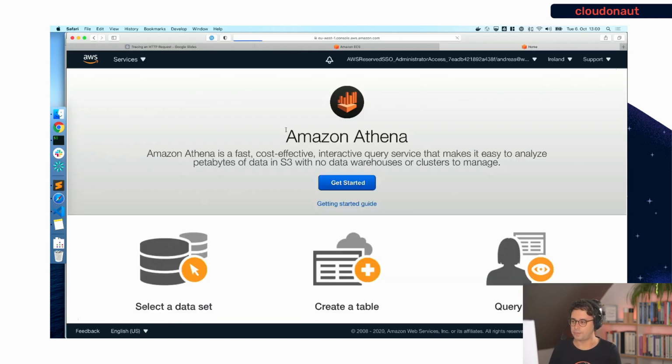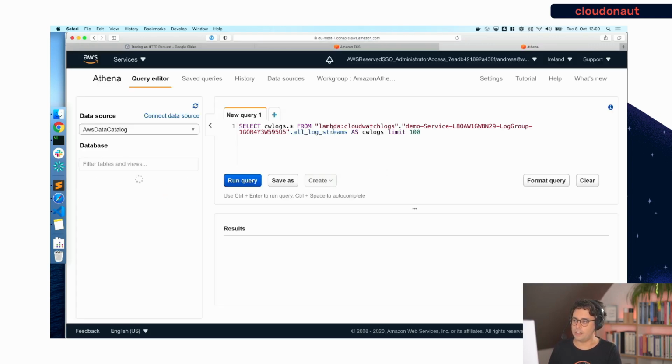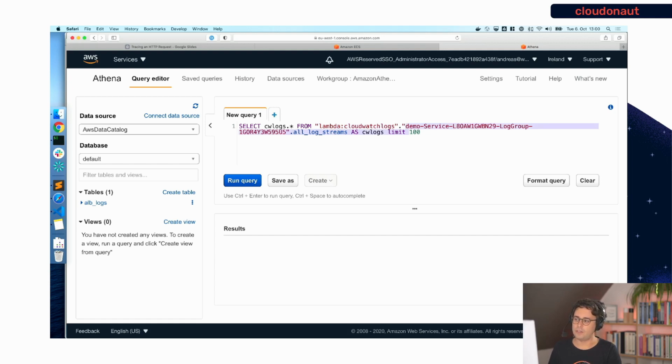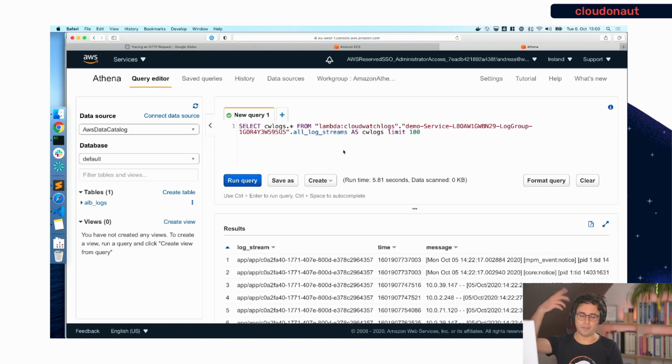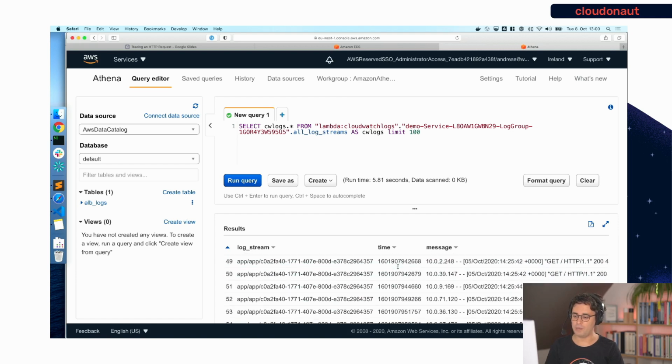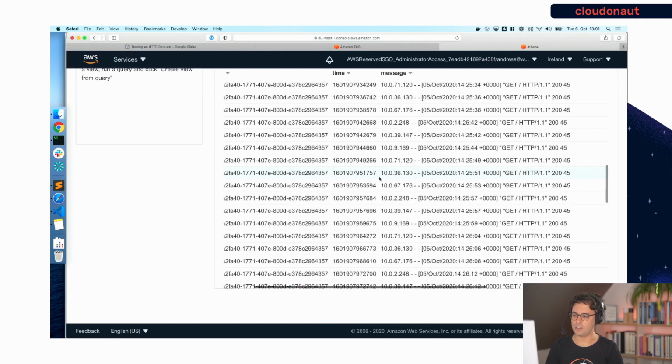So let's go back to Athena. In here you can see we are calling a Lambda function named CloudWatch Logs. Then the convention is that this is the CloudWatch log group name. So this is the name of the log group that Nginx sends its access logs to. Then you can either select a log stream, or there is a mechanism for all log streams, where you basically go through all the log streams in the CloudWatch log group automatically. Okay, so if we do that, let's run that quickly. It's now running the query in the background. The Lambda function gets invoked, and it requests the data from CloudWatch logs. What we finally end up with is that we get that information, the log messages, in here in Athena.